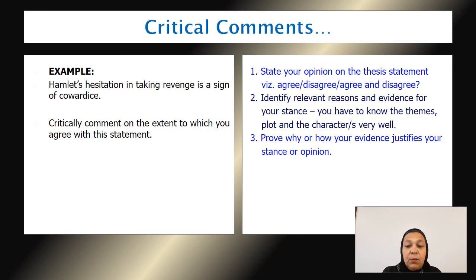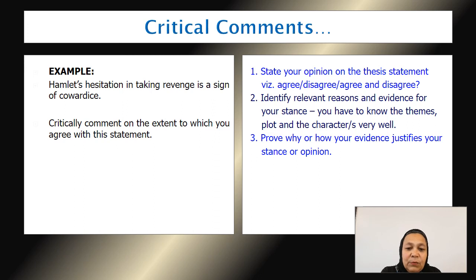and actually commit the deed of murder. However, if you want to argue that it is not a sign of cowardice, but it is a sign of a deeply principled individual, then you can argue that as well. You can mention the fact that in Renaissance society, it was acceptable for an individual to seek vengeance or revenge in order to exact justice for somebody who has been murdered. However, we also know that the Bible sees murder as something sinful, and because Hamlet is a deeply philosophical, even religious young man, we can understand why he hesitates to murder Claudius.